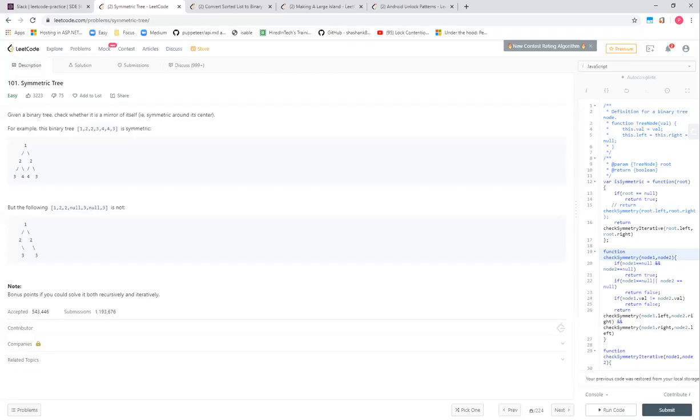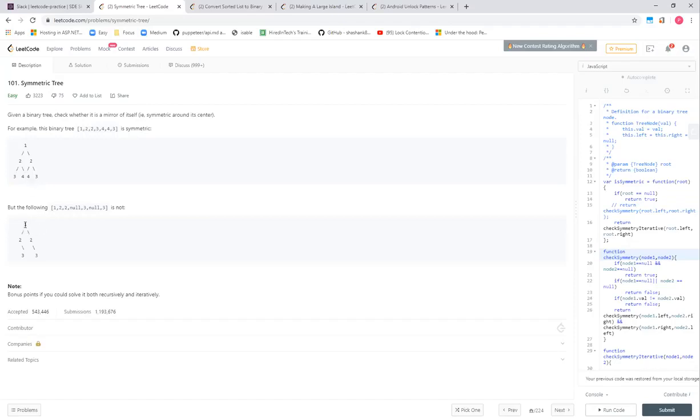Okay. So here's the first problem for today, Symmetric Tree. We are given a tree as an input, and what we have to do is find out whether that tree is symmetric or not. By symmetric, what they mean is, if you draw a vertical line at the root, you will find the mirror images of all elements on both sides. If you have an element at 1, in between you'll find the 2 on each side, and if you mirror this line, you'll have 3, 4, 4, 3.